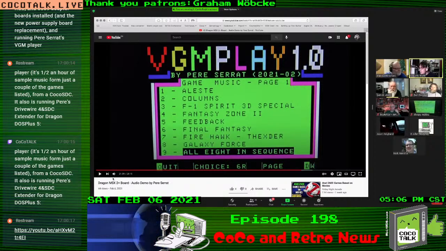Right. This is actually two products, though. He's got his expansion device, and then he's got the music card that plugs into his expansion device. Well, you can buy the music or the music/graphics card. The MSX2 Plus board is a separate thing. You can actually just install it by itself too. It's just kind of like a Beta sound pack. Well, it's a graphics card too. It's also got a sprite chip and 16 color graphics modes and stuff like that for a CoCo 1 level machine. But yeah, Bob's right in the fact that this is retrofitting hardware from outside.